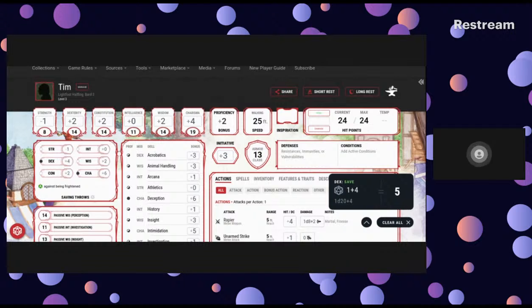And it increases as you level up, and we'll go through that as you level up. I don't want to flood you with information all at once, because then you're just going to forget things. But right now our proficiency bonus is a +2.